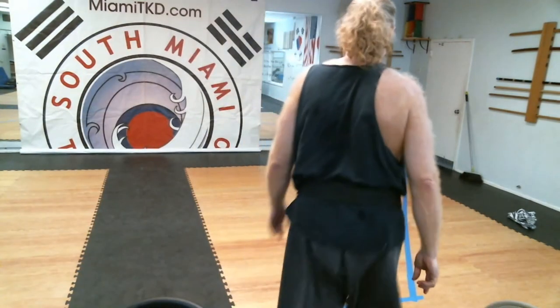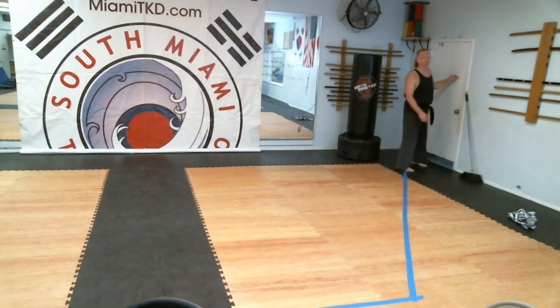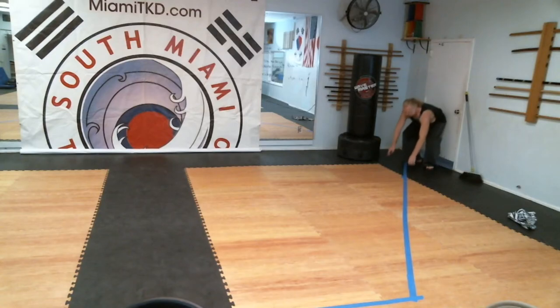You can use a couch, or if you have a partner, you can have your partner hold down your calves or right the back of your ankles like this. So this is my partner slash couch. There's a little space under these doors because this used to be the stage of a dance studio. So I'm slipping my legs underneath it like that. Charlie horse on my toes.